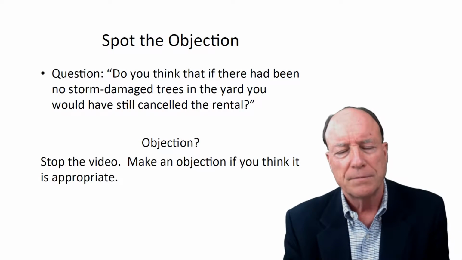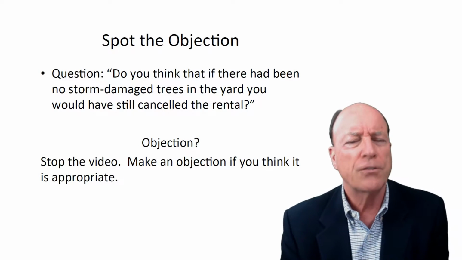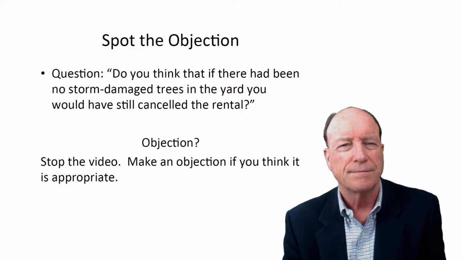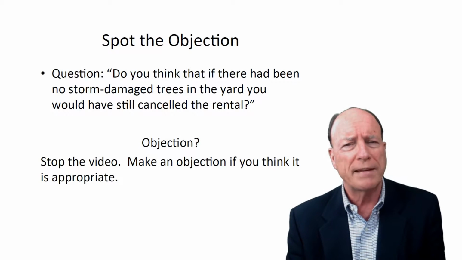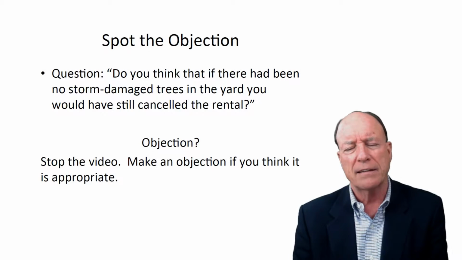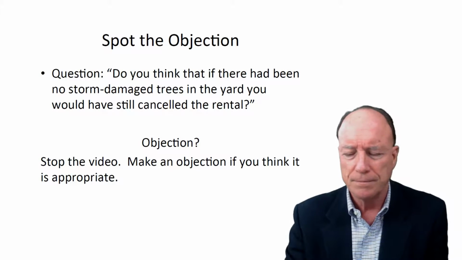Here's your next question. Question of the witness. Do you think that if there had been no storm-damaged trees in the yard, you would have still canceled the contract? I'll ask it again. Do you think that if there had been no storm-damaged trees in the yard, you would have still canceled the contract? What do you think? Would you lodge an objection?